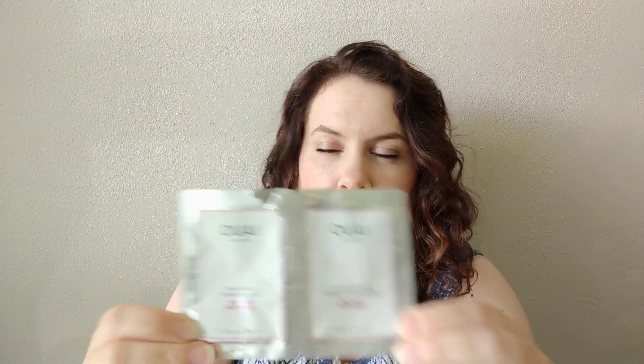I tried the Whey Repair Shampoo and Conditioner foil packs that I got recently. I really liked the smell of the conditioner. The shampoo and conditioner did not smell the same. I liked how it felt on my hair — I felt like it sudsed well, rinsed cleanly. So yeah, if I got a chance to purchase it on sale or something, I might try using it again. I liked it.